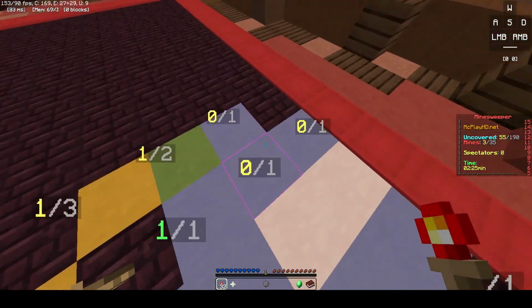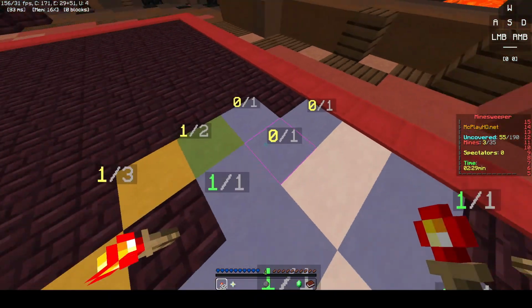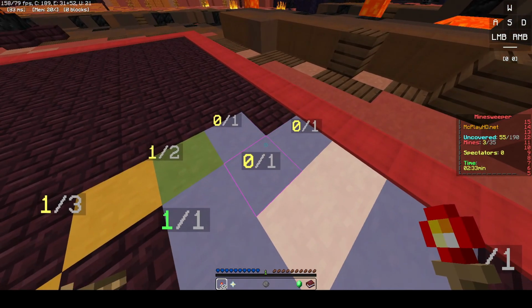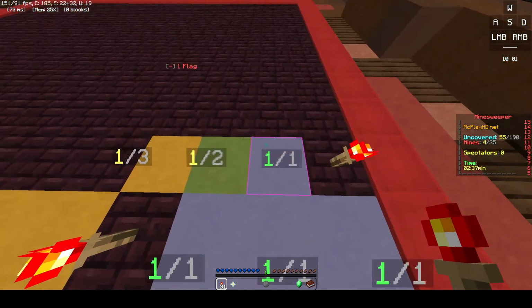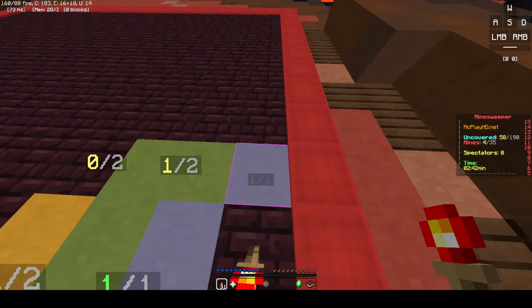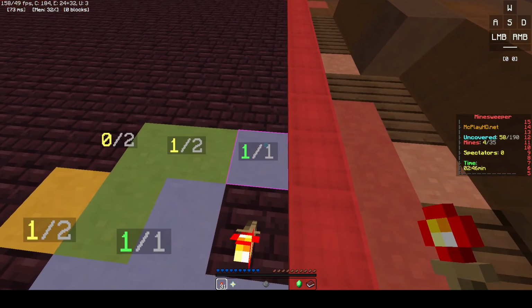Next up, here. We can ignore this because it's done. And we look at this corner. 0 out of 1. Once again, we place the mine here because we know it's there. 1 out of 1 means we can step on the blocks around it, like so.